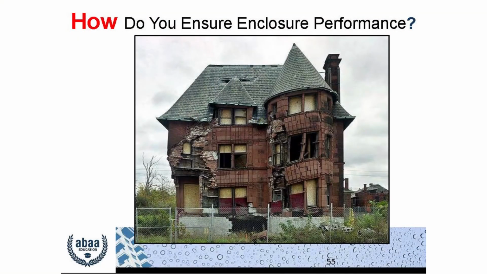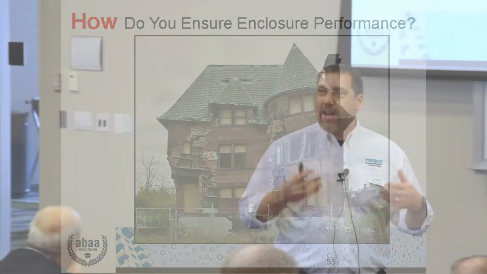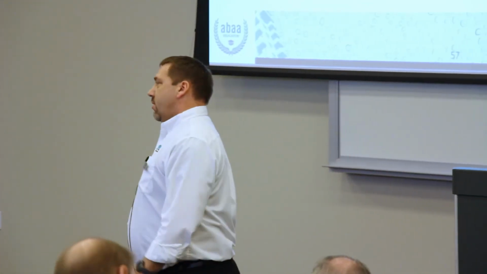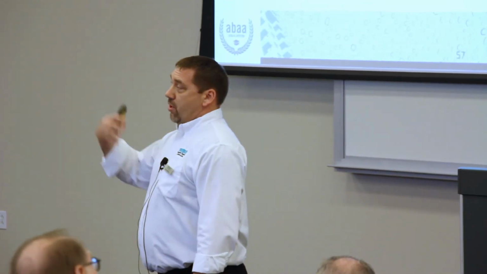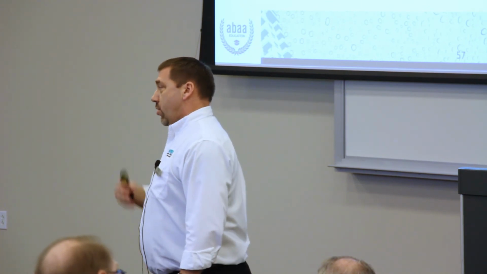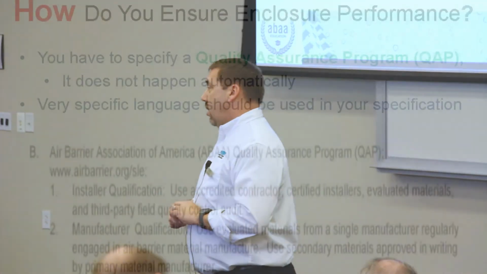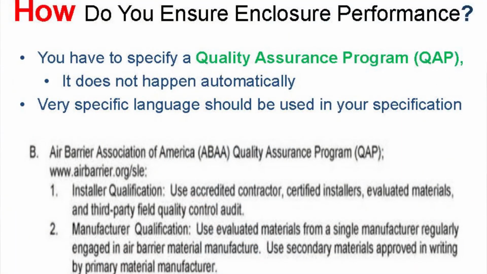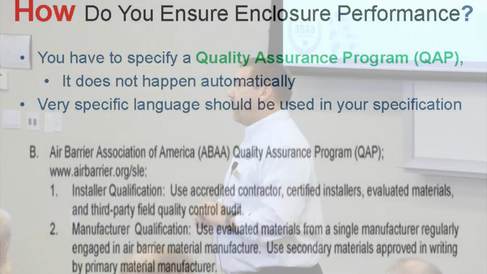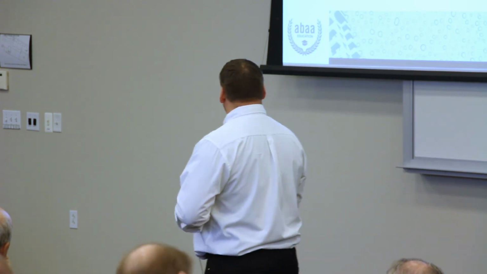If you want a quality assurance program, you have to ask for it in your specs. If you're going to hire a commissioning consultant or enclosure consultant, it's usually in the specs. It doesn't just happen. It's got to be bid out properly. It might happen if the owner has failures and a lot of issues and puts it in later, but if it's in the specs, it's more likely to happen. Put it in. We can help you with the language.